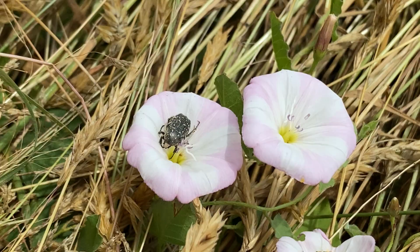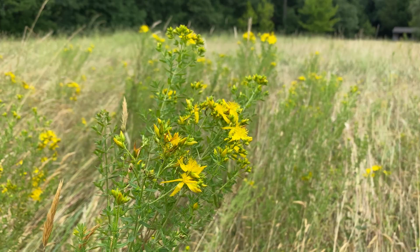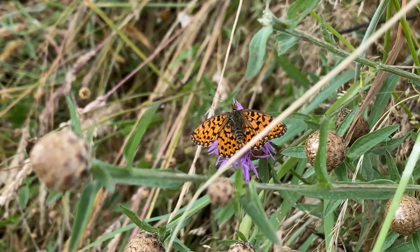But there's these pockets everywhere I go where I seem to see these vast swathes of naturally occurring grasses, wildflowers. And I mean, the plants that are in here, just the list is almost endless. There's St. John's wort of some form or another. There's knapweed all through it. There's lady's bedstraw, hedge bedstraw. There's the mint naturally occurring. Birdfoot trefoil, oxeye daisies everywhere. It's just astounding how many wildflowers are naturally occurring here.